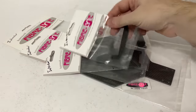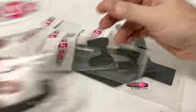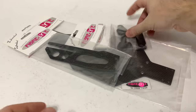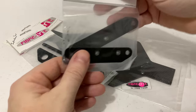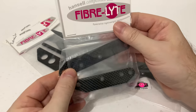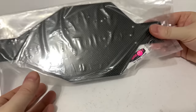Right, fiber light wise. So again, this is for the standard Intruder carbon. That's your steering bridge arm. That's your rear shock tower. God, we love carbon. That's the little front tower. Battery arms, which would be really cool to get some white Tommy decals on once this conversion's done. Top deck, and finally the main deck.